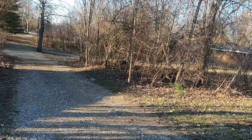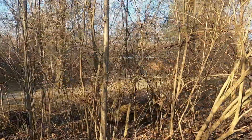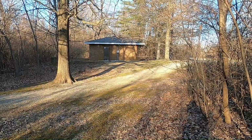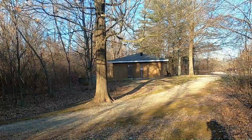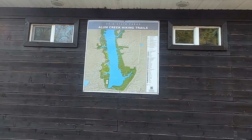But since the water shut off, other than using your own onboard water, they do have shower houses, you can see it through the trees there. We went in there a little bit ago and checked them out. The shower houses are heated. There's 3 or 4 stalls for taking showers, and there's 3 or 4 stalls for doing the other thing. But again, just doing this little walk through the park, there's not a whole lot of action going on here because it's still definitely considered winter camping, but we're roughing it. We'll make it.